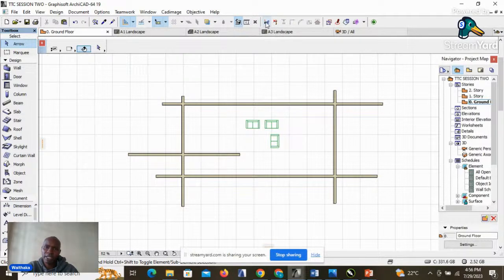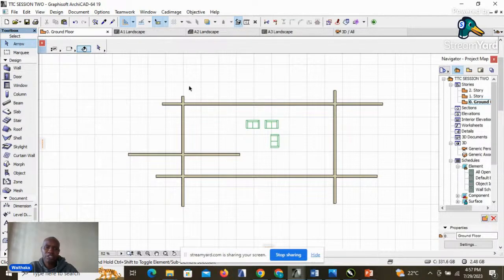So instead of getting it directly from our shortcut bar, we can use the control key on our keyboard, and when we press it, it gives us the trim. Once you release the control key, the cursor is disengaged.